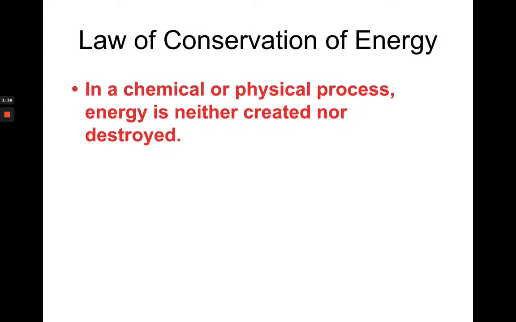We've talked about the law of conservation of mass, but there's also something called the law of conservation of energy, which says that in a chemical or physical process, energy is neither created nor destroyed. And again, there are nuclear reactions, and we're not talking about nuclear reactions. In nuclear reactions, a small amount of mass is converted into energy. We are talking about normal chemical or physical processes that happen in our world on a normal basis. So in that case, energy is just kind of shifted around.